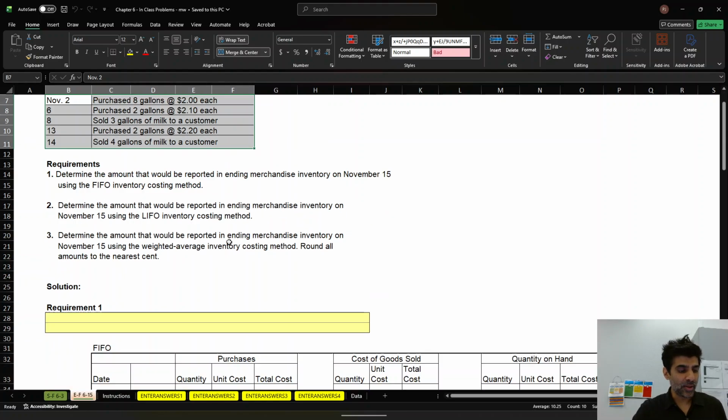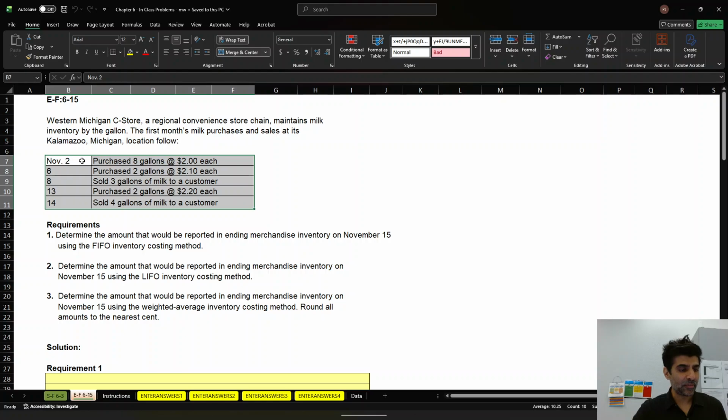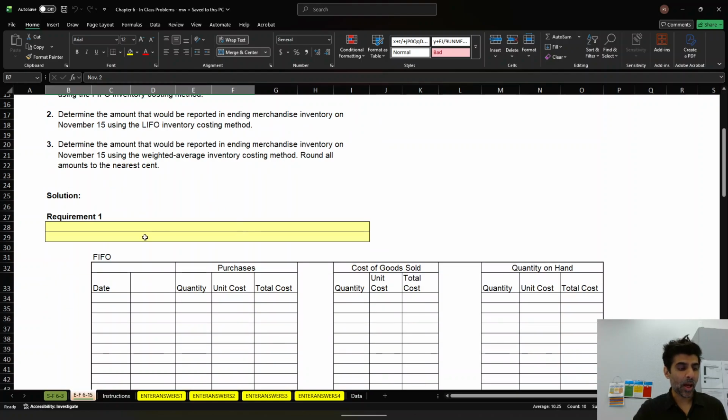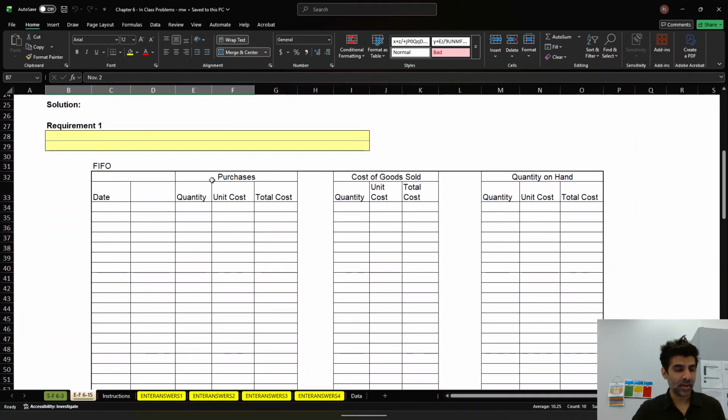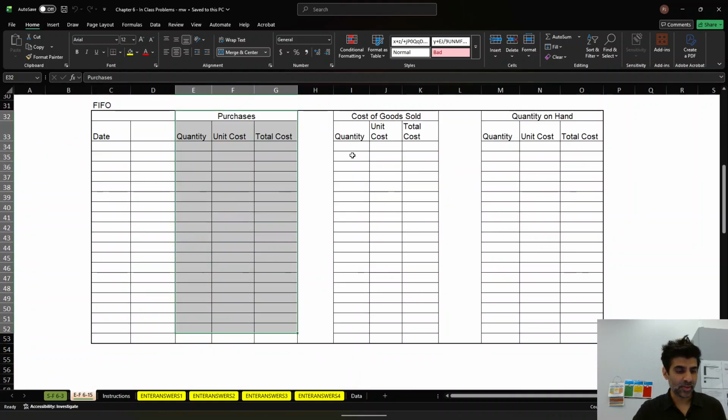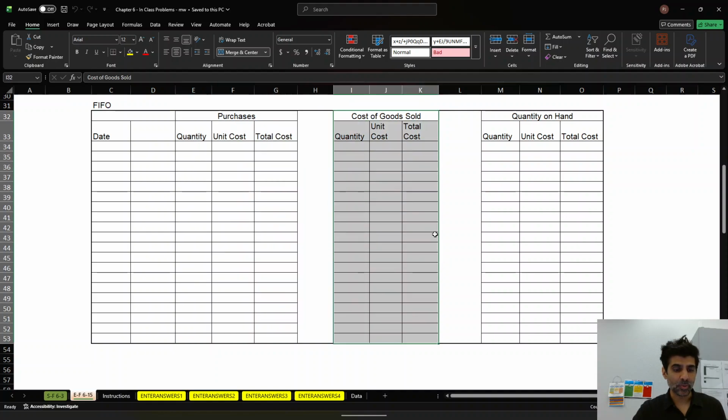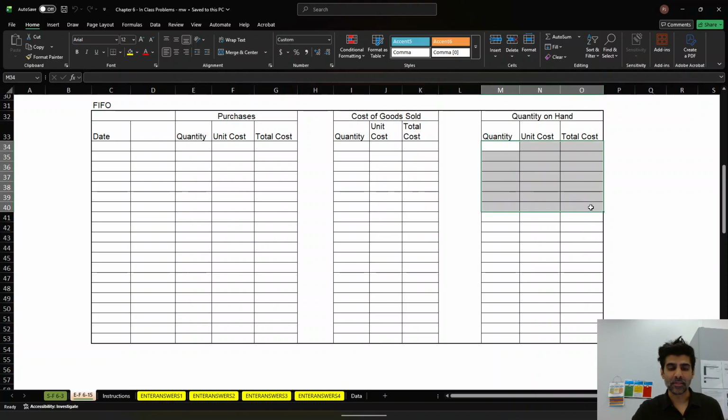So, we're going to use this same set of transactions, but we're going to apply the three different methods that we talked about: FIFO, LIFO, and weighted average. And so it's the same setup with this table as we saw on Monday. So you'll have the date of the transaction, and then if it's a purchase transaction, you're gonna use these. Sales transactions will use these for calculating cost of goods sold, and then you'll have like a running balance of your quantity on hand. Okay, so it's the same setup.